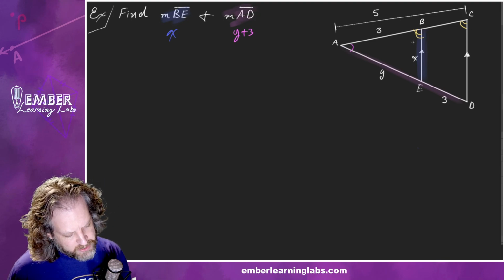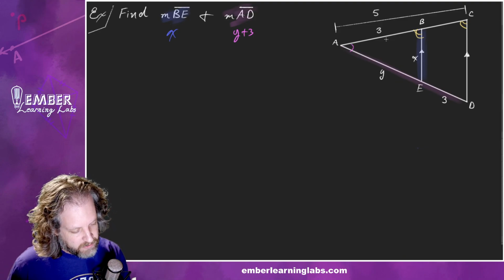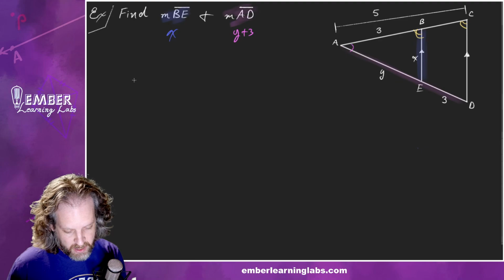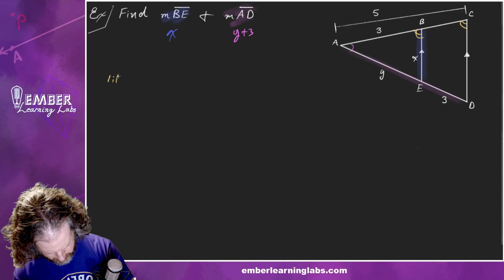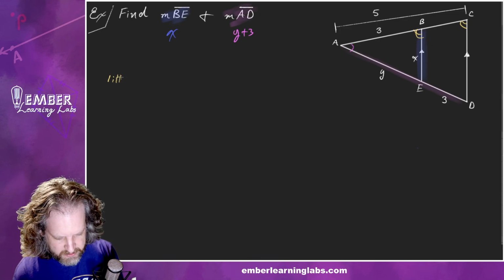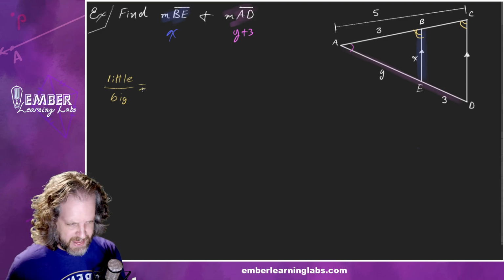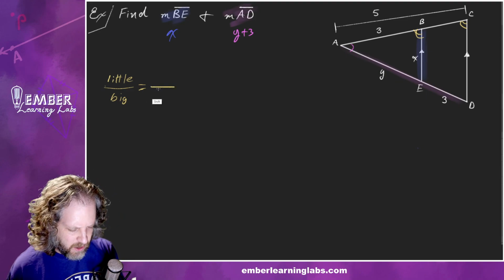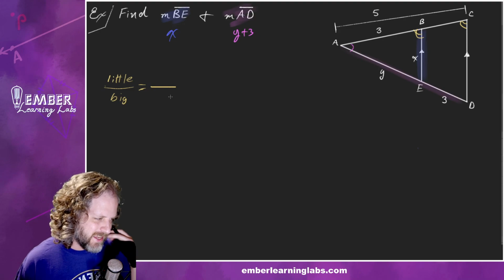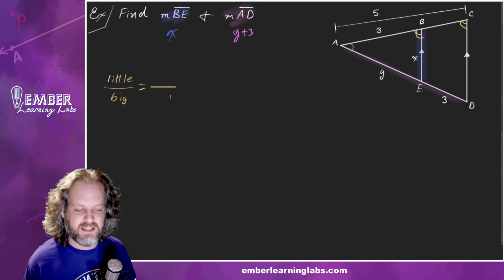So we do have one side complete with all the numbers we need because we've got 3 and then we've got 5 for this big one. So we know we can go, I'm going to label this as little to big. Sometimes it's helpful. I think I said this on the last lesson that sometimes it's helpful to put words with where the fractions are, because the only time that you're going to make a mistake, likely, if your algebra is even vaguely decent, right?